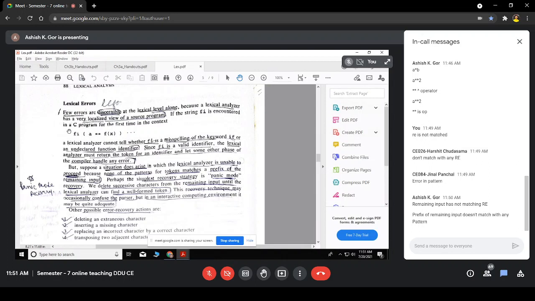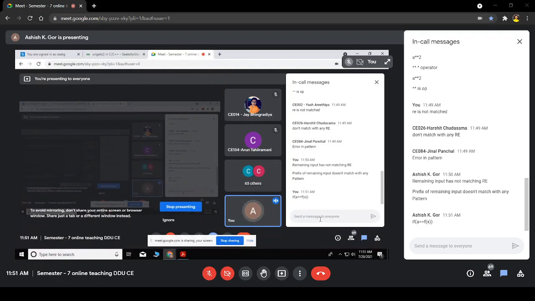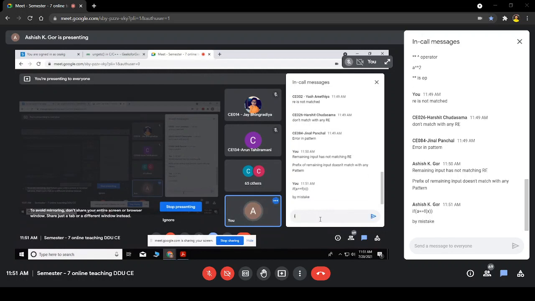In place of if, you have written fi by mistake. So fi is a misspelling of the keyword if, but the lexical analyzer cannot tell it. Generally we write if a is equal to something like f of x, f is some function. And let's say by mistake I misspelled if as fi.